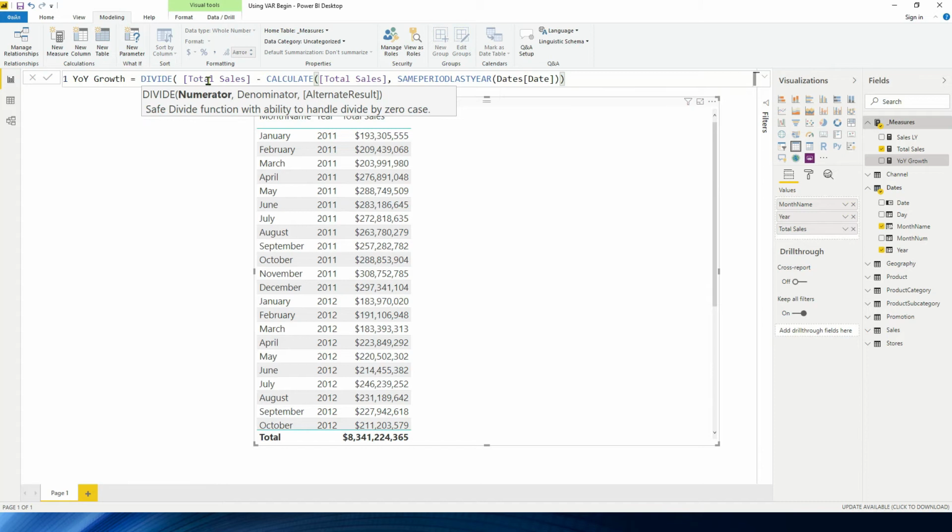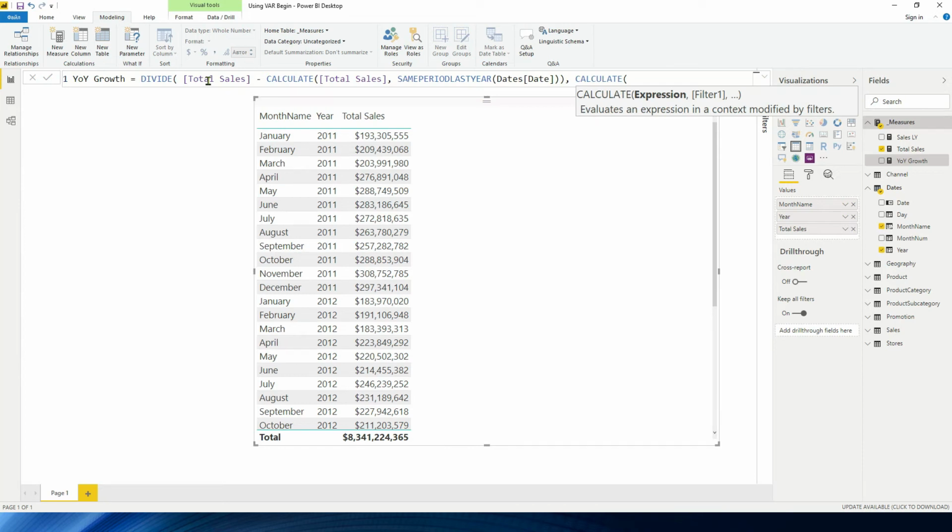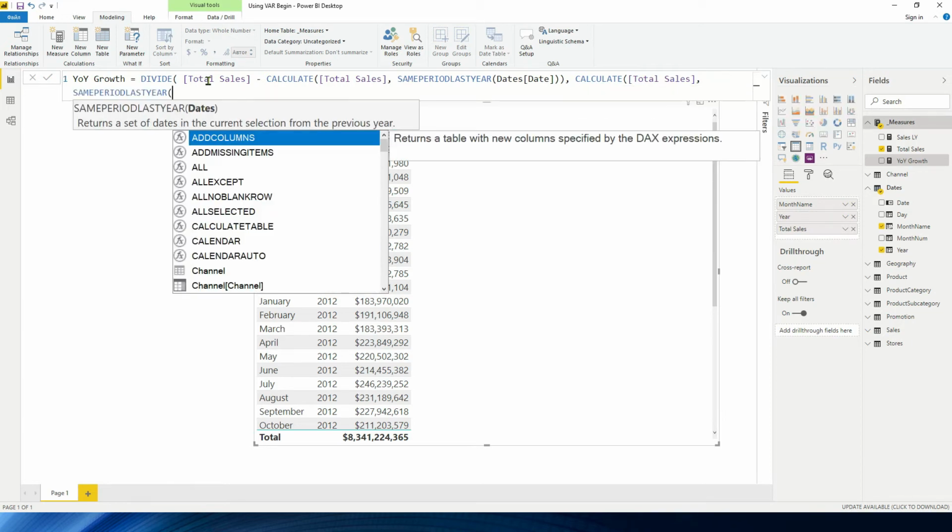So this is the numerator, the top part of our formula. Then we have this divided by original, and the original is last year's sales too in this case. So again, we will use CALCULATE to find out last year's sales. SAMEPERIODLASTYEAR.